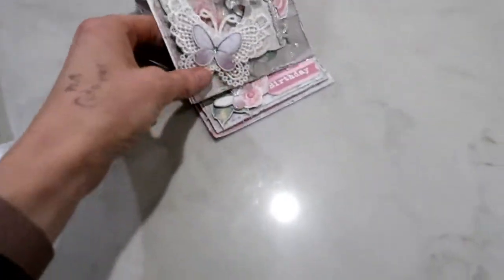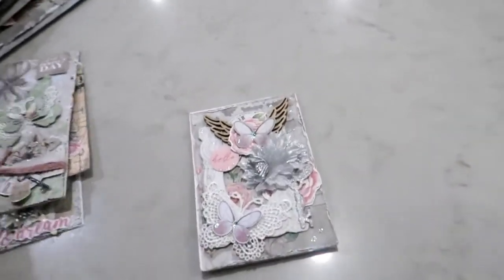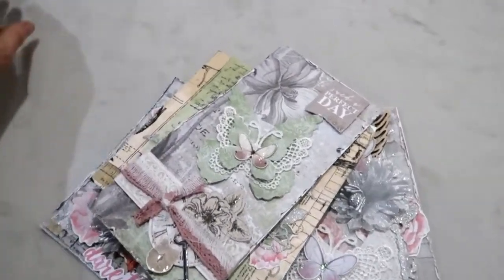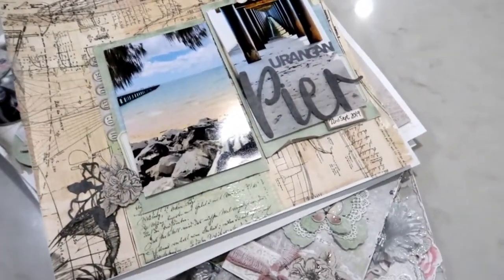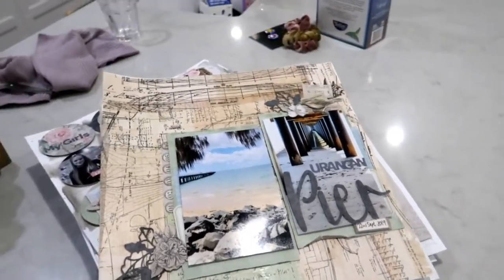This is a cute little easel card by Candy. So beautiful. Candy's done some amazing cards. Anyway guys, so these are all here and ready, and they are shipping next on the 5th, but we are packing them next Tuesday and Wednesday. If you could get it to us ASAP, that'd be fantastic.